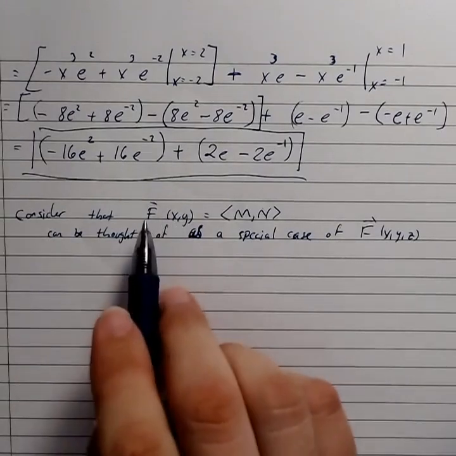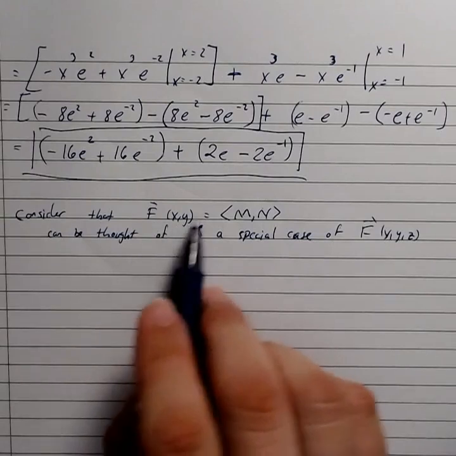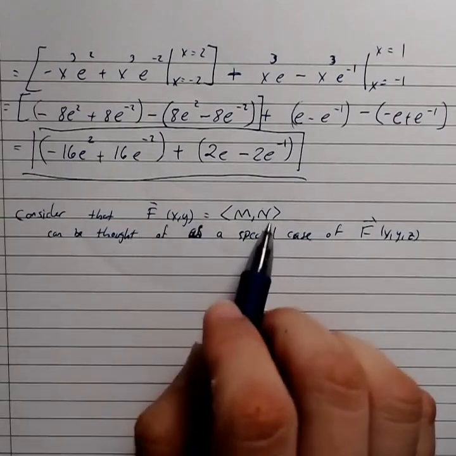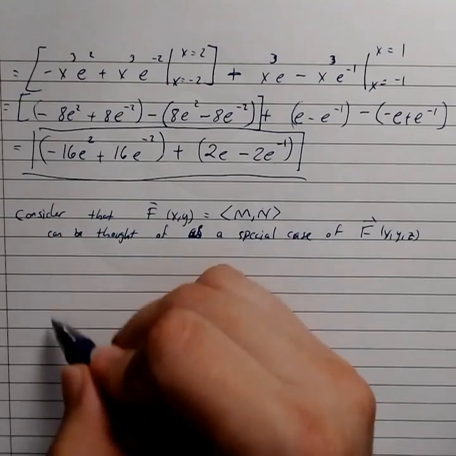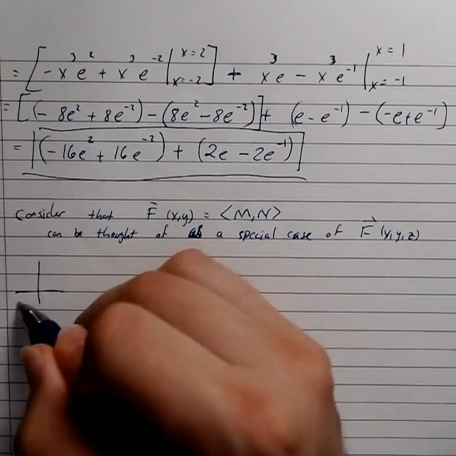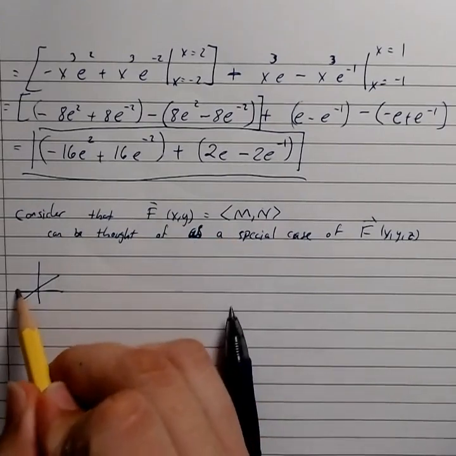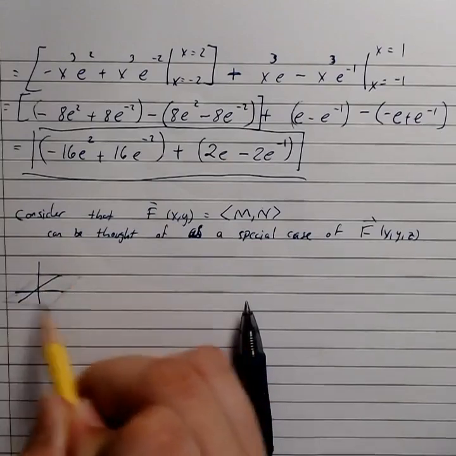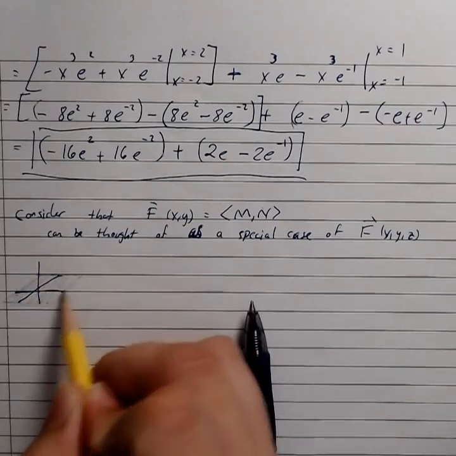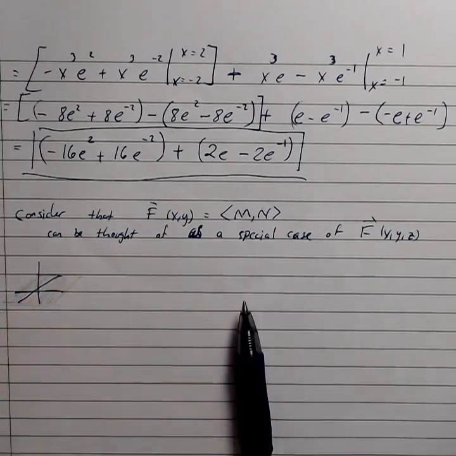This may exist in the plane, but a plane can be thought of as something in 3 dimensions where one of your components is always equal to 0. In other words, I can think of something on the x, y, z coordinate system, and if I want to limit myself to 2 dimensions, well, I can just consider the plane region, which we normally call the xy plane. So yeah, this is embedded in 3 dimensions, but we can consider only 2 of them.